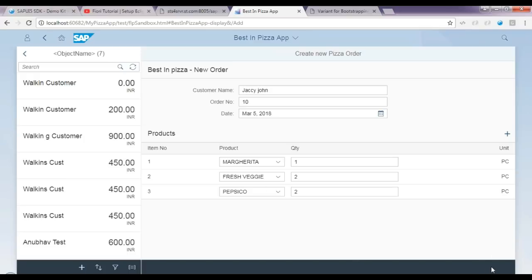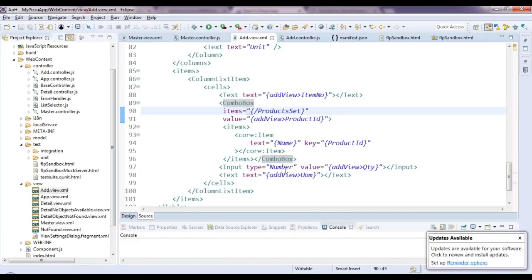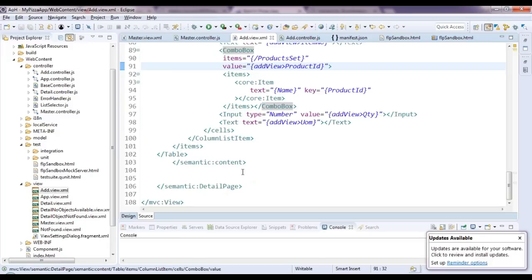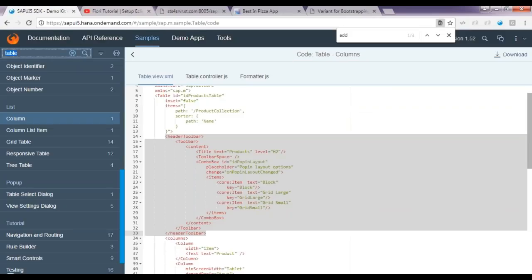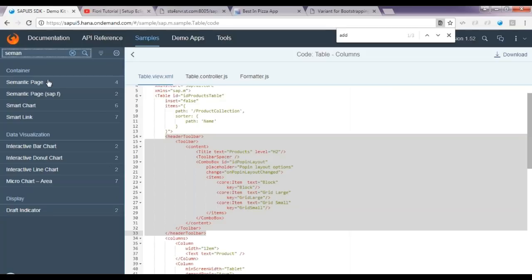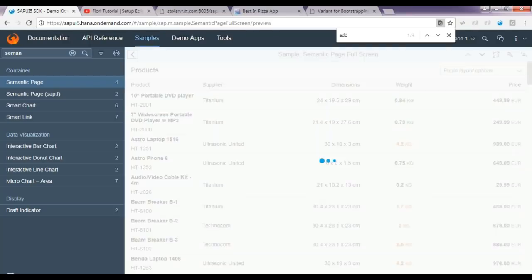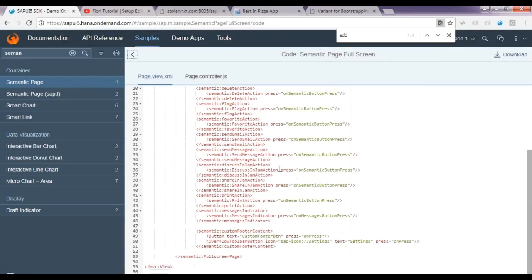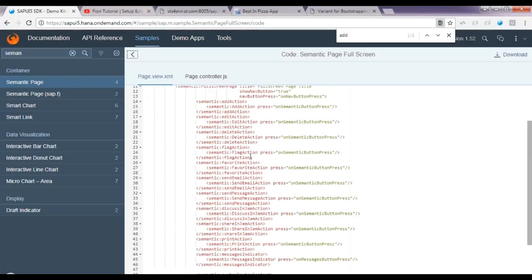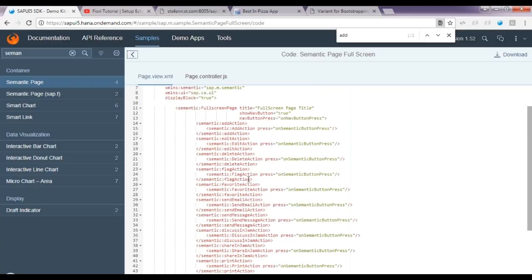Okay, so let's go ahead and create a save button. On click of the save button, I just have to fire a request to the backend, sending this information and creating my OData request. So let's add a save button finally at the bottom of the page. I come back to the UI5 SDK and search for semantic. Once again, semantic page, I want to introduce a save button at the bottom. So I switch to the sample code, and let's see if there is a button which I can create. So maybe yes, print action, jam action, email, favorites action, flag action, edit action. There is a lot of variety of actions you have. Maybe I just use one of the actions.